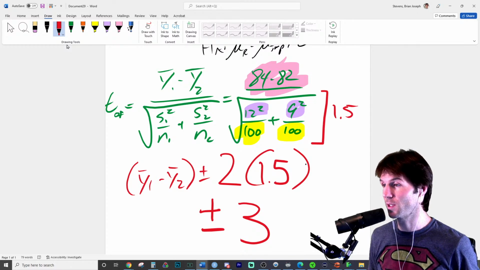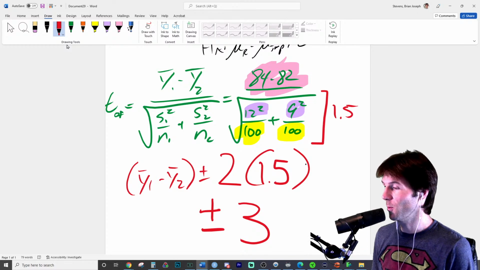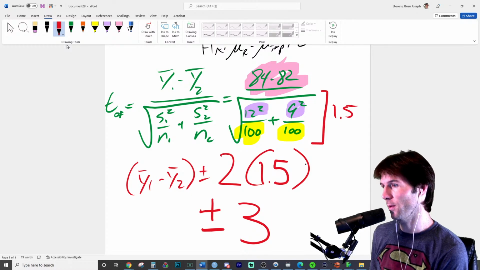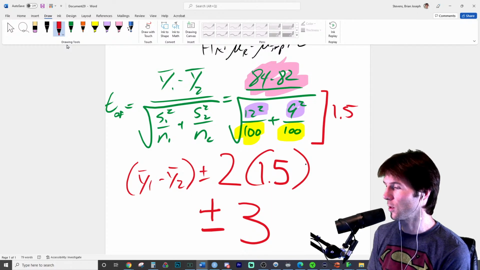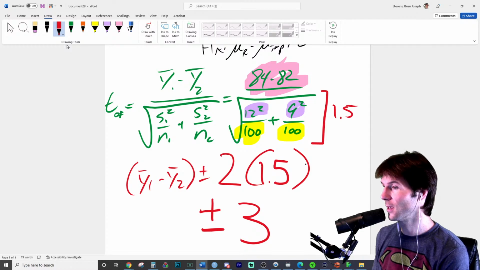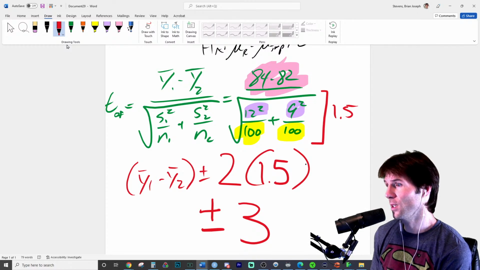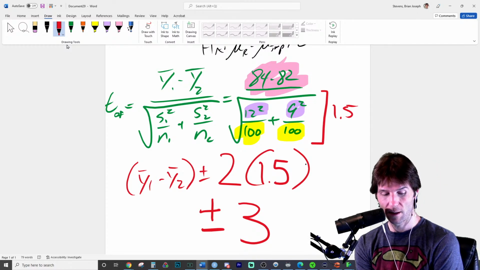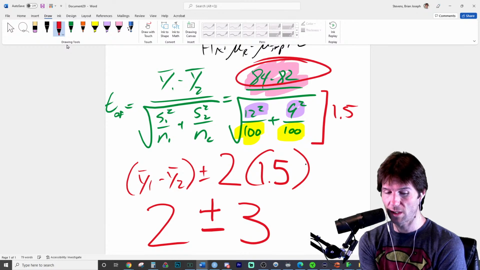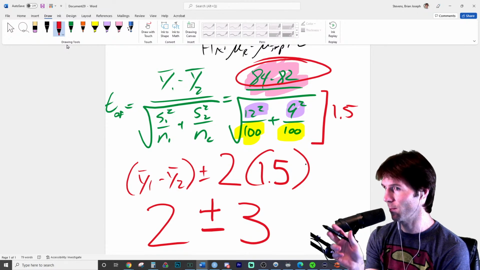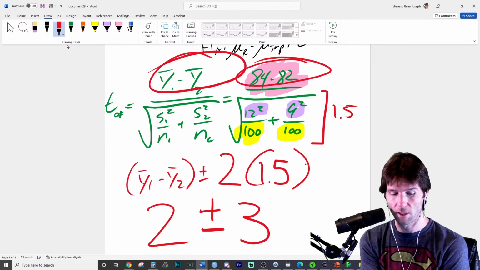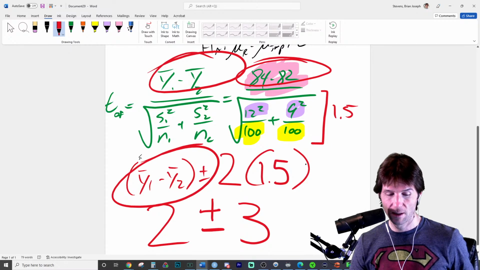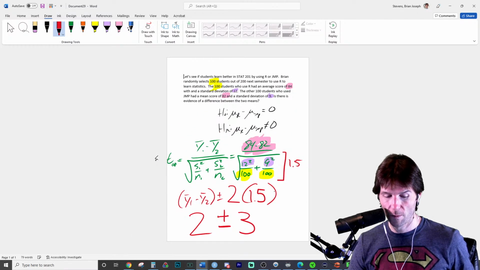Our estimate of the true difference is going to be what? From the sample, we get an estimate of what the true difference might be. I saw this in the sample, so that's a pretty good guess of what the difference is. My one group scored this, 2. You got it. And that's found up here in this portion, the difference between the means. It's the same formula if you notice here, here, and here.